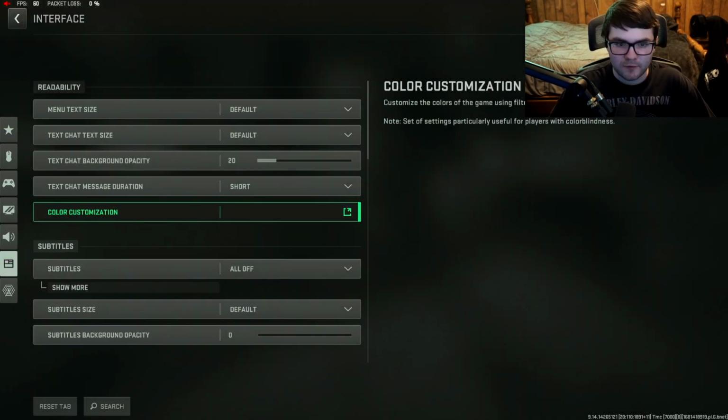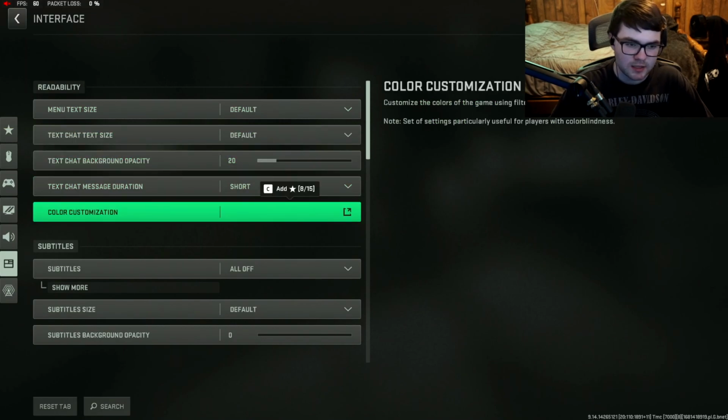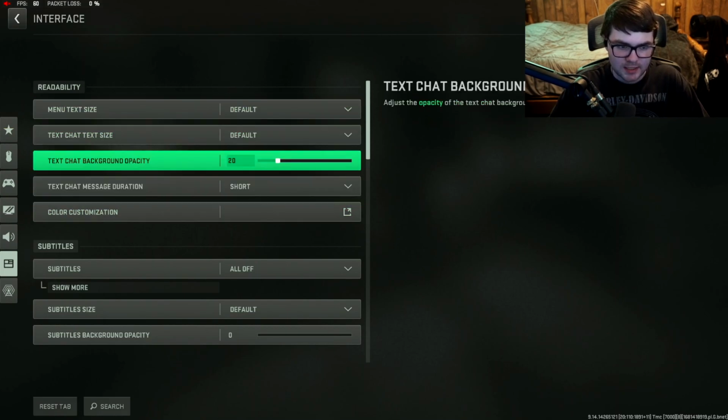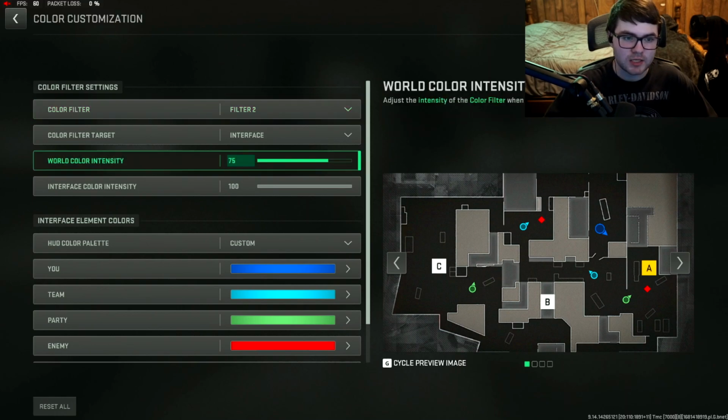So now going over the interface tab here, these first 4 settings you really don't want to mess with that much. They don't really change anything too crazy. Maybe mess with them in game and see what they do, but I've never touched these 4 settings and don't really notice anything. Color customization is a big one though, so I actually use filter 2.